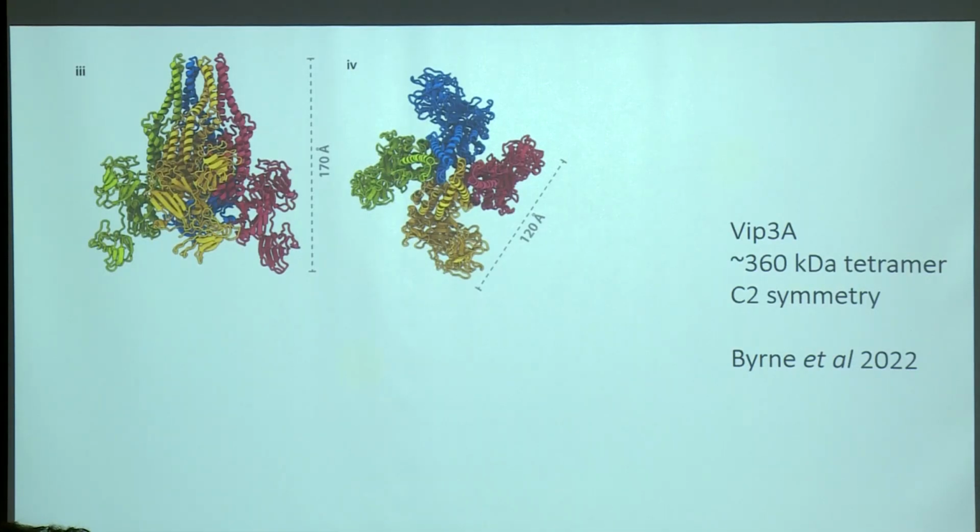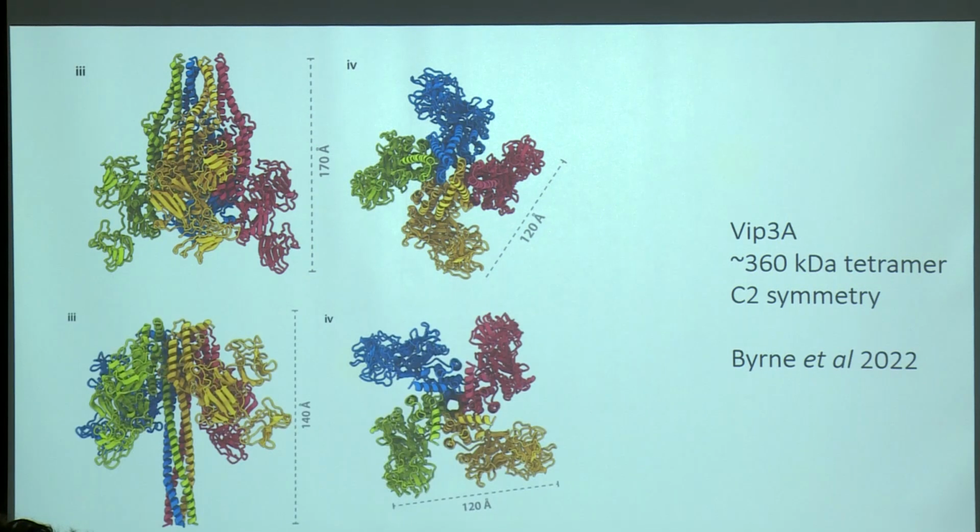So we took this protein, VIP3A, because if I do another apoferritin structure, I'm going to go crazy. We wanted to pick a different protein, and we picked it because it's a very tractable target. It's a soluble protein, relatively big, 360 kilodaltons. It's got C2 symmetry, but it's not the easiest protein in the world. It's quite aggregation prone and adopts a preferred orientation. So it's not like apoferritin, where you can get to an amazing resolution with a single micrograph of data.